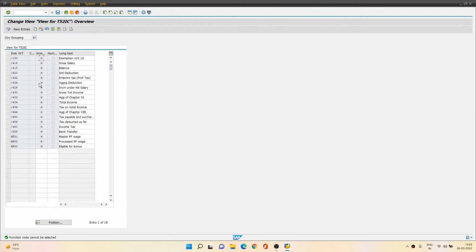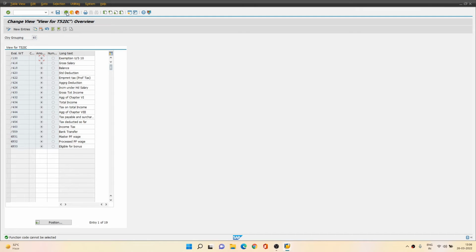So when I execute live payroll, at that time all these wage types should get captured in my payroll infotype. So I have prepared a list. I have decided what would be the name, what would be the description of the field. Now remember, in this step, these are not wage types, these are the names. For my convenience, I have kept the names the same as the wage types that I need to capture in those. That is the reason why you will see that these look similar to wage types, but these are not. These are just names. You can give any name that you want for your field that should appear in your payroll infotype.